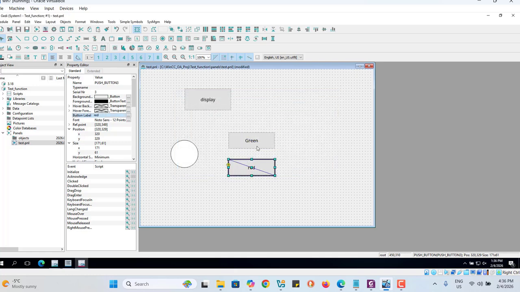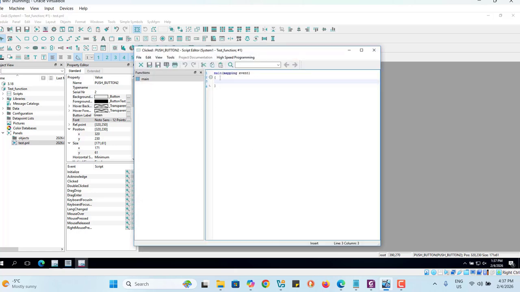So in here we can double click, same thing, and write down its script here. We write dpSet. If you write the function correctly, it should be green.